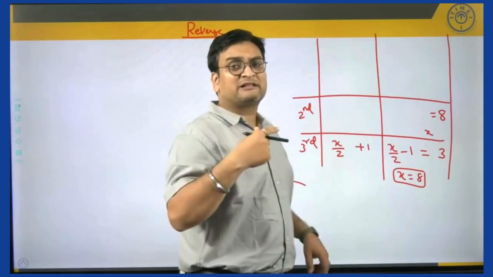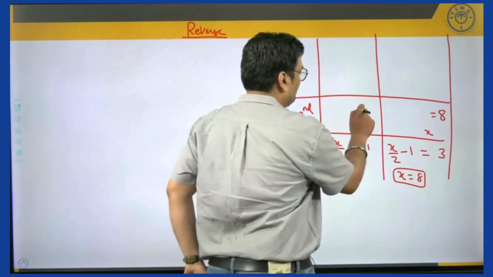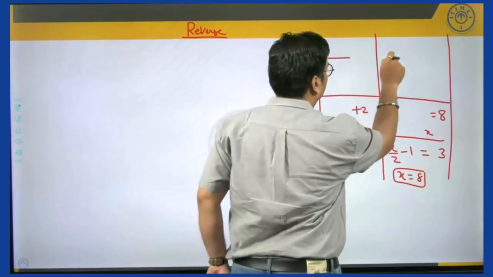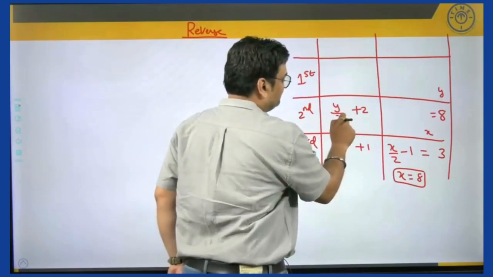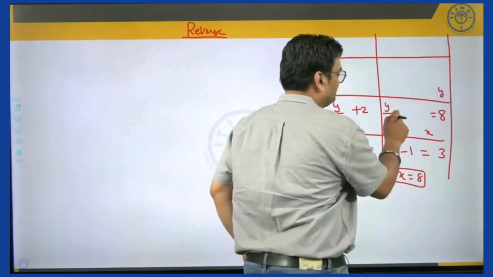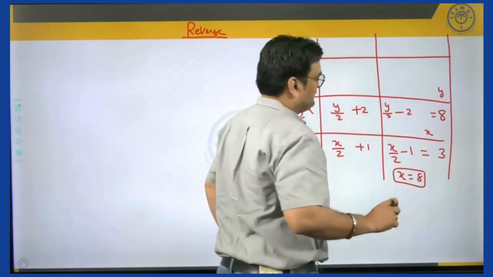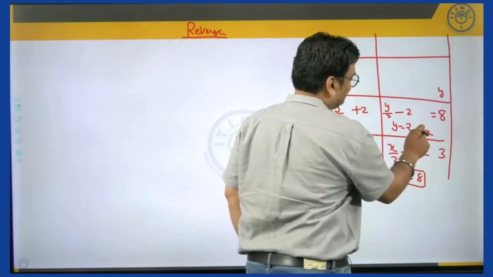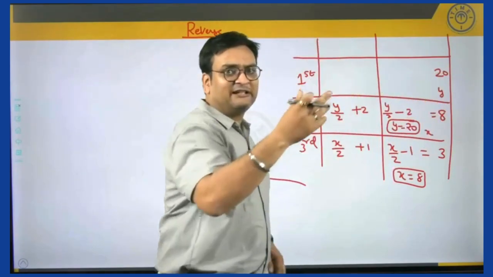But what is 8? The number of fruits left after selling to the second customer. How much did we sell to the second customer? It is nothing but 2 more than half the number of fruits left with him after selling to the first customer. How many fruits were left after the first customer? Let's say Y. So it will be Y by 2 plus 2. Out of Y, if you are selling Y by 2, we'll be left with the other Y by 2. If you are selling plus 2, we'll be left with minus 2. So when you solve this, Y by 2 minus 2 equal to 8, you'll get the value of Y as 20. So that means I'll be left with 20 fruits after selling to the first customer.